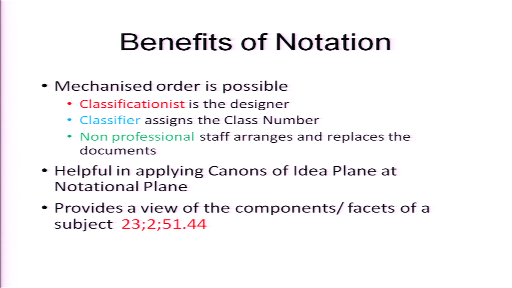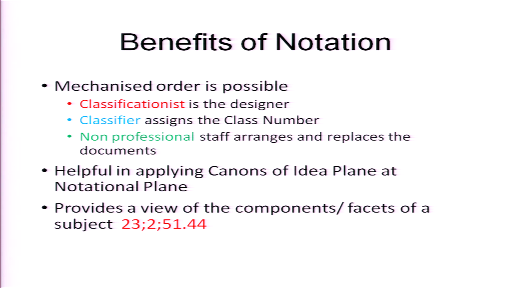So they need to know about the different branches of knowledge, how these branches and sub branches are related to each other, what are their facets, and on the basis of that they design the schemes of classification. There is another set of people called the classifiers who make use of these schemes of classification. They also know about the different subjects and the relationships among them. There is a third set of people who retrieve the documents and keep the documents back in the shelves. Whenever a user wants it, these people take out these documents from the shelves, and when it is returned, they keep it in its place.